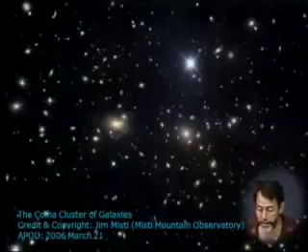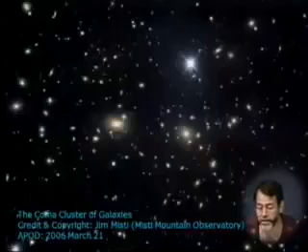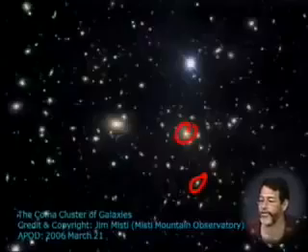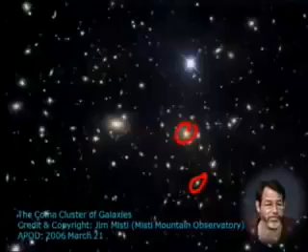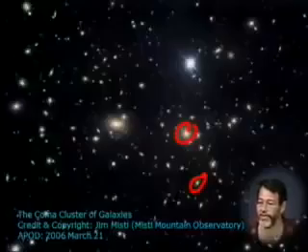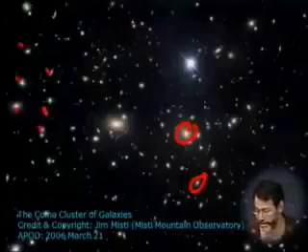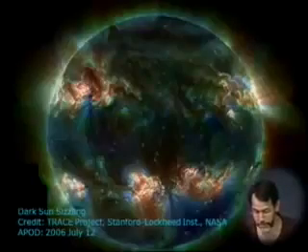This is a visible light image of the Coma cluster of galaxies. This is a relatively nearby dense cluster of galaxies. This is a galaxy not unlike our Milky Way galaxy. This is probably more massive than the Milky Way galaxy. Almost all the spots you see on here are not stars, they're galaxies. And each of these galaxies has billions of stars. So our sun is not unique by a long shot. There are lots of galaxies that contain stars like the sun, and there are even clusters of galaxies. You know, so galaxy, galaxy, galaxy. You get it. It's a vast universe out there.